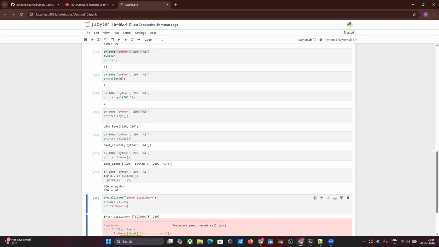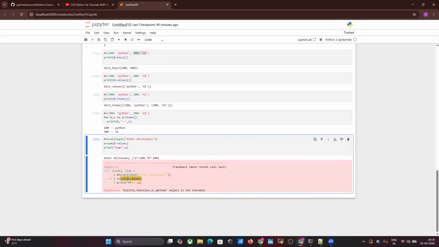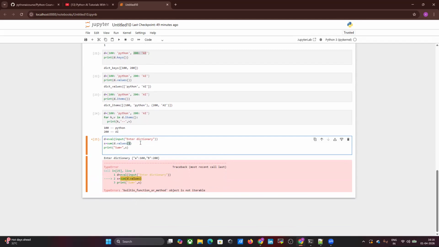Just press enter. What happened? d dot values: built-in function or method object is not iterable. For this method you must provide the parentheses, otherwise it will give an error. See, built-in function or method object is not iterable.